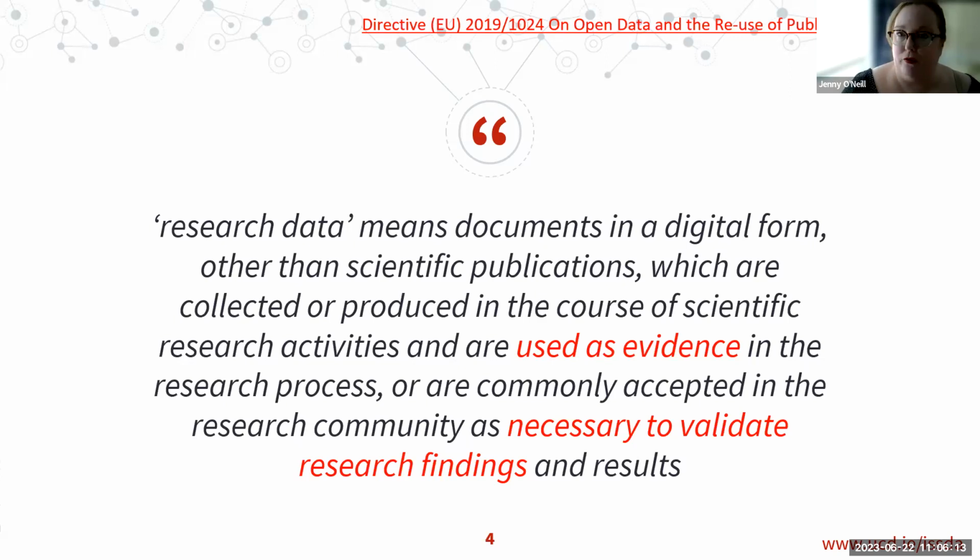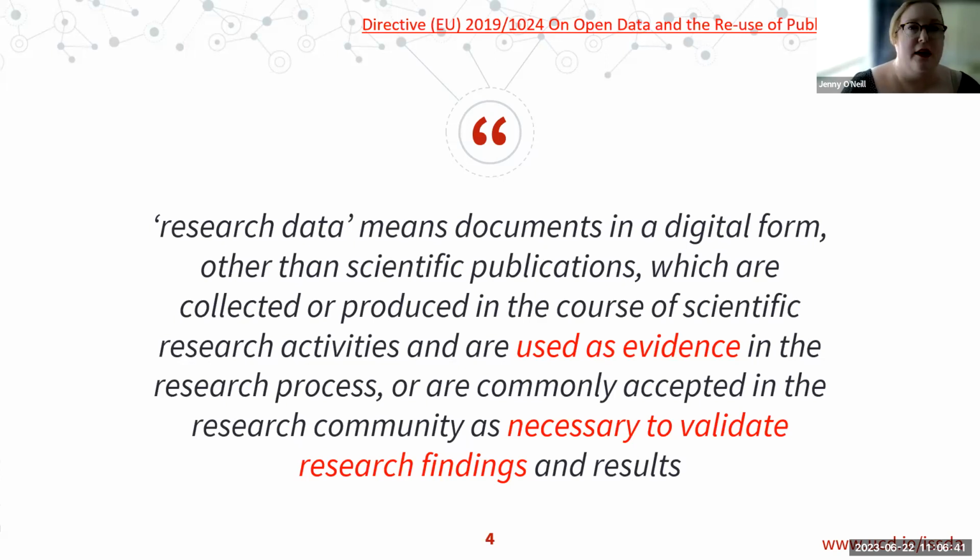So if you think about your own research and think about the data that you are generating as part of that research project, what are you relying on as evidence? So when you're writing up your papers, what is the evidence on which you're relying? And what does the community in general consider to be necessary to validate findings and results? So really, when you're thinking about your own specific research, these are the things that you're thinking about. And this is what research data means to you.